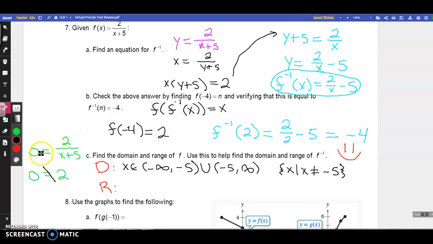Well, what that means is we just found out 0 is not a possible output value because we cannot find an input value that corresponds with it. So this right over here in green, this is proof that 0 is not in the range. Okay? Any other number you put over here, you would be able to solve for x. But 0, we get a non-real answer, so 0 is not in the range.